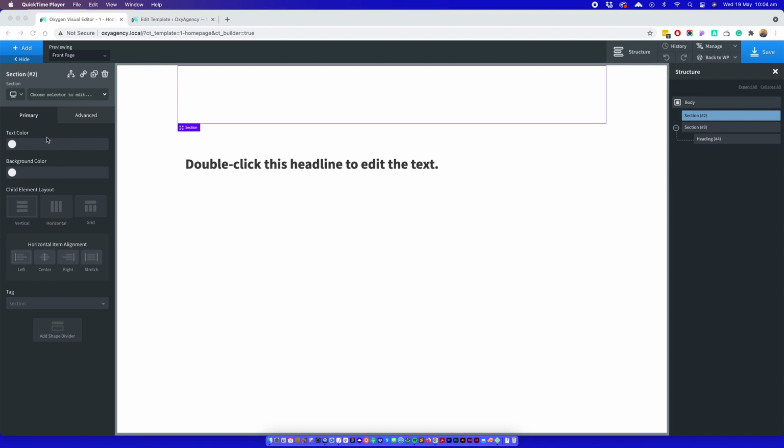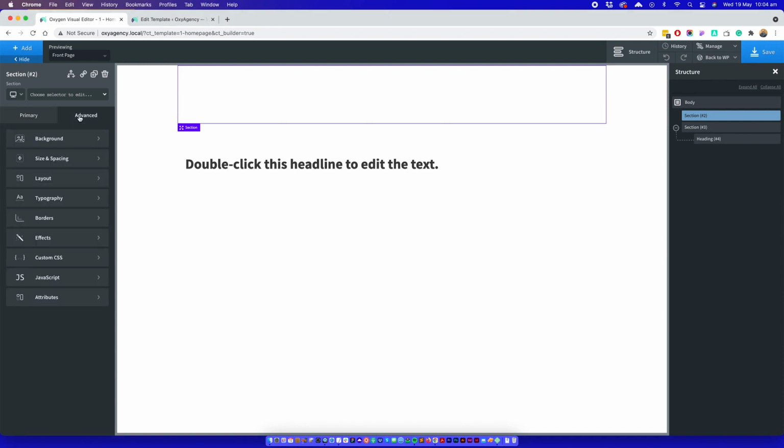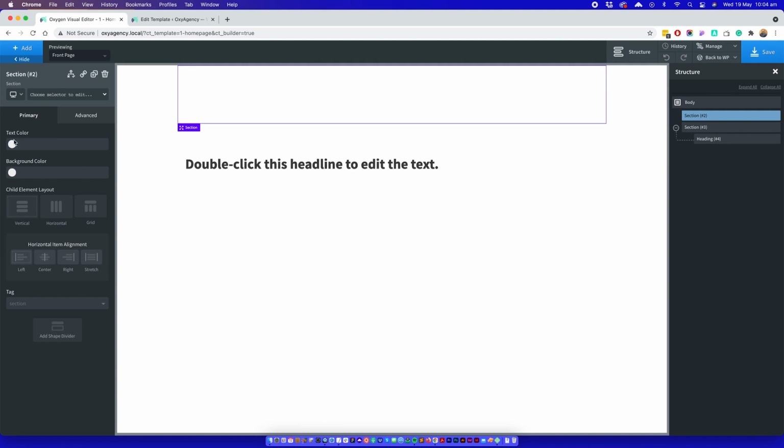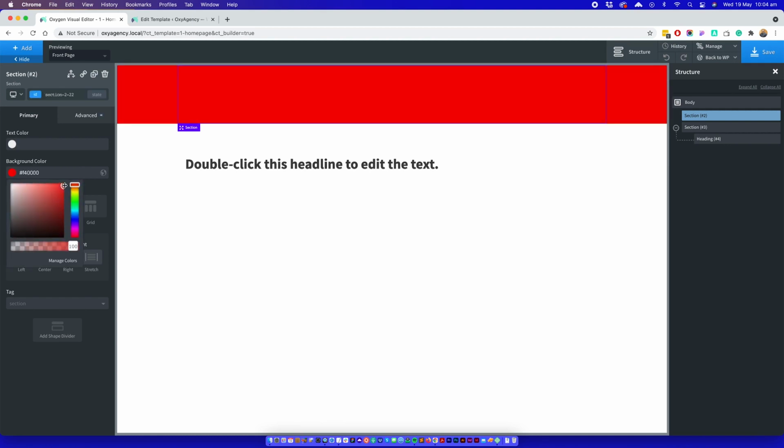We're not going to do all the styling yet, but I'm just making sure you understand the functions that are in these panels. We've also got stuff here like your Advanced, for example. So you can go from your Advanced tab to your primary sort of settings, so things like your background color. And we're going to do a full rundown through this. I'm just showing you how this stuff changes.